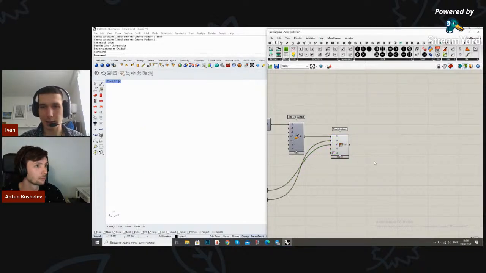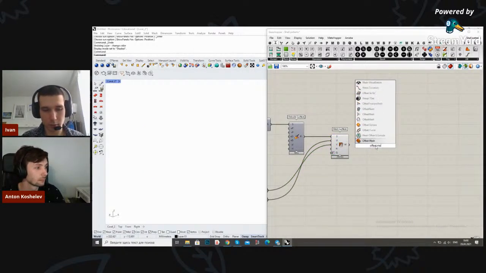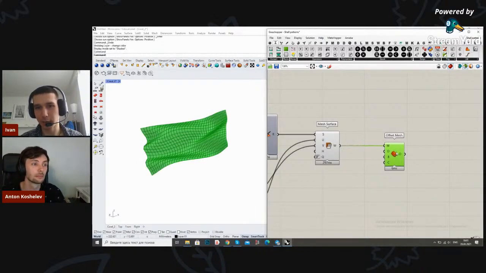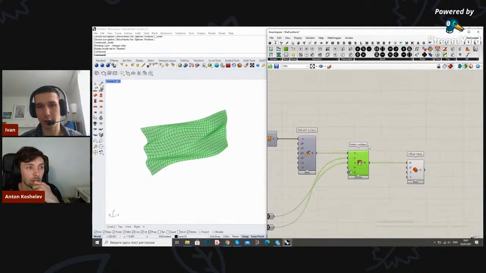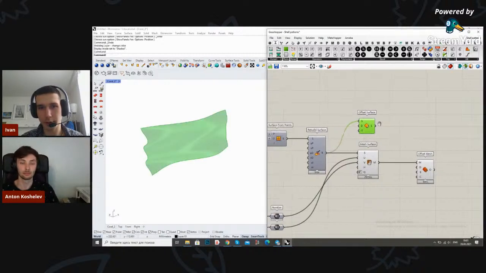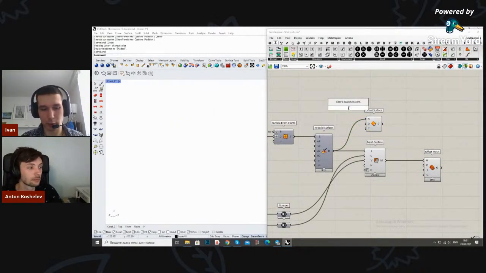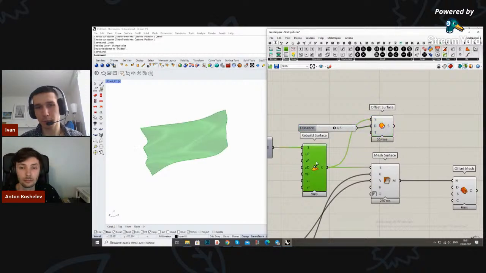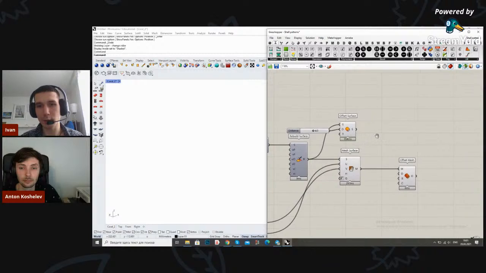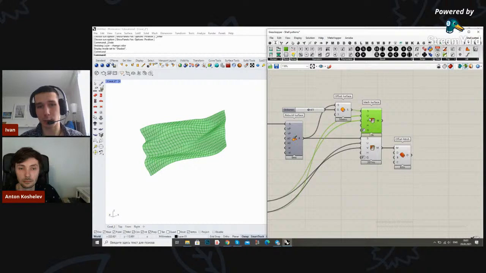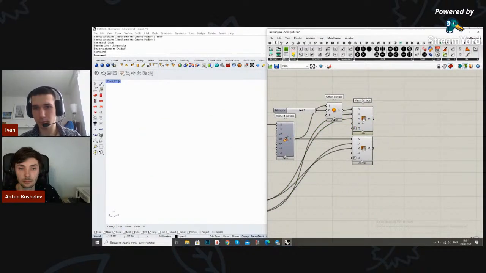So let's go ahead and use the offset mesh component, which comes from the Mesh Agent plugin, if I'm not mistaken. If you don't have this plugin, an alternative can be just using the offset surface from here, right? Providing a certain distance, let's put it at something like 5 maybe, or maybe even 4.5, I don't know. Okay, not bad. And then we just need to apply the same mesh surface component with the same values for U and V as we did for the other surface, right? So something like this.